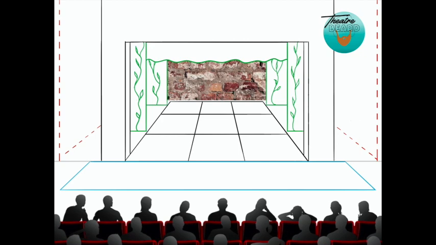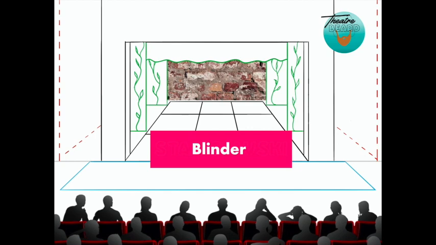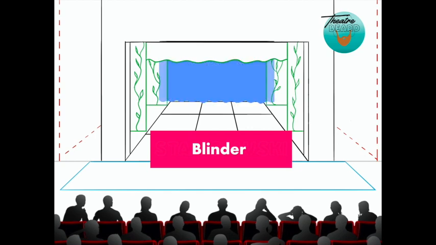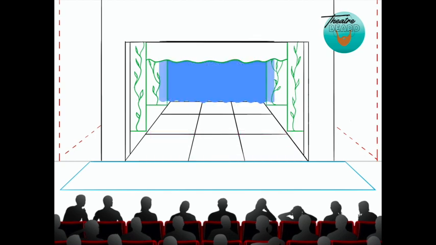There we go. You might have noticed that we can still see the brick wall at the back of the stage, so let's fix that by adding in a backcloth that's known as a blinder. Again, blinders are more often than not black, but I've just coloured it blue to make it easier to see in this diagram. Blinders are used to block the audience's view from anything upstage of them, in this case, the wall. But it would be possible to attach a blinder to one of the fly bars and bring it in centre stage.